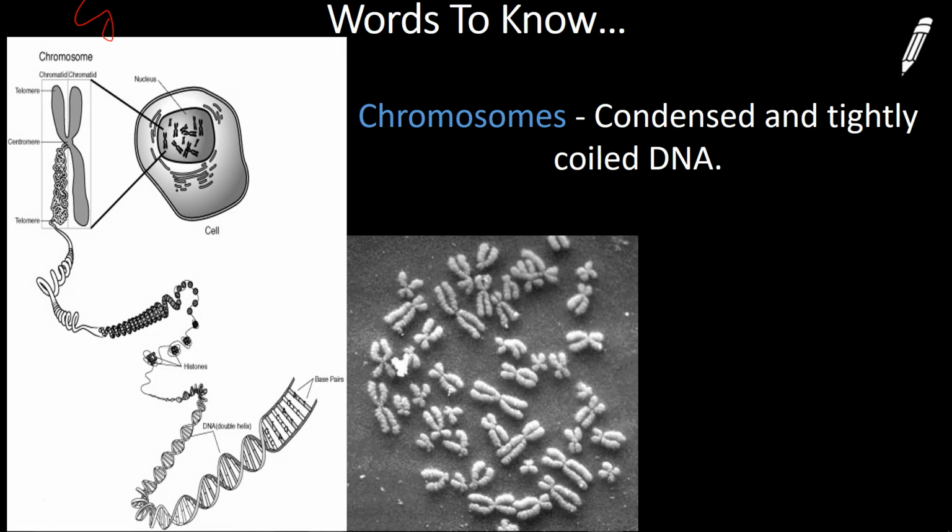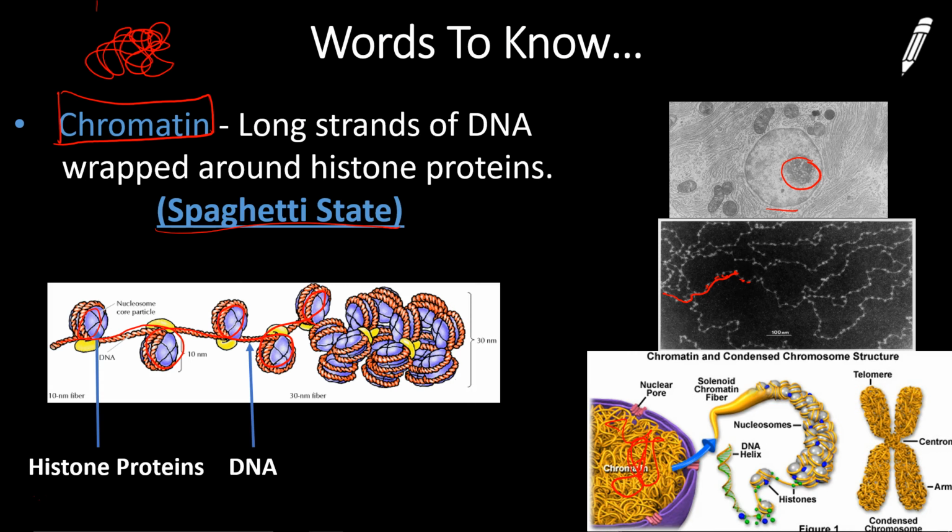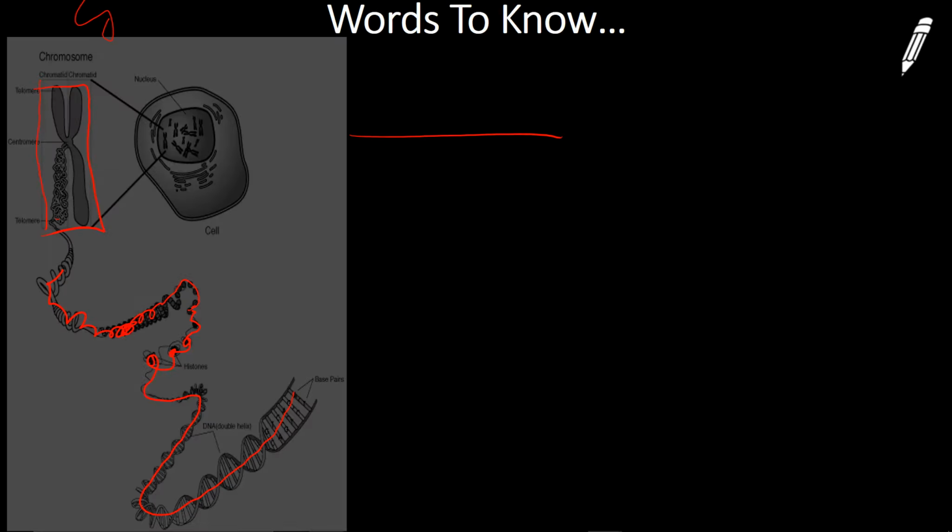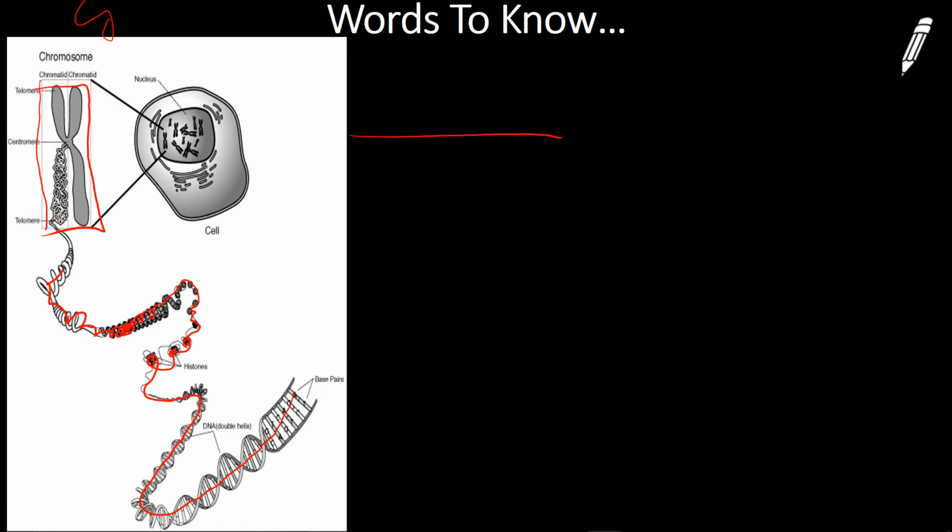So if I take a look at this strand of DNA, it starts to coil around the histones, okay? Those histones begin to coil around themselves, and it keeps getting tighter and tighter and tighter until it forms this structure right here, this X-like structure, and we call that a chromosome. So essentially, a chromosome and chromatin is the exact same thing, it's just the different state that they're in. If it's loosely coiled, it's chromatin. If it's tightly coiled and in this X structure, that's a chromosome.